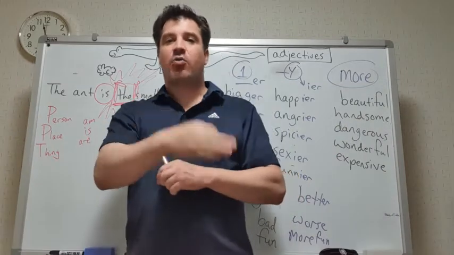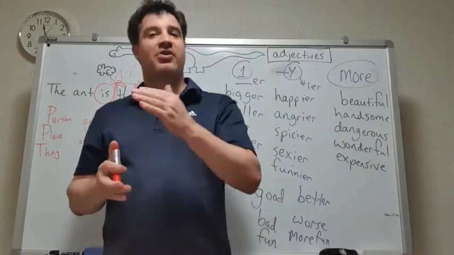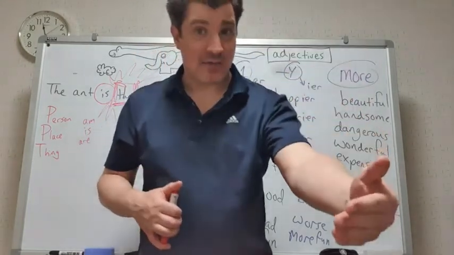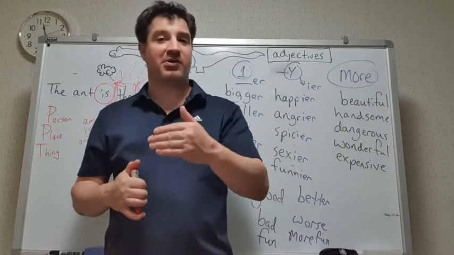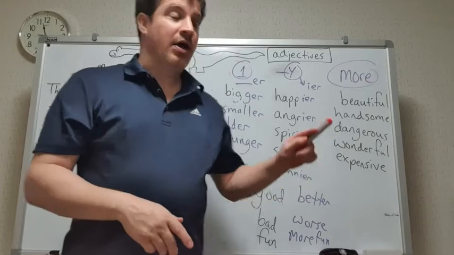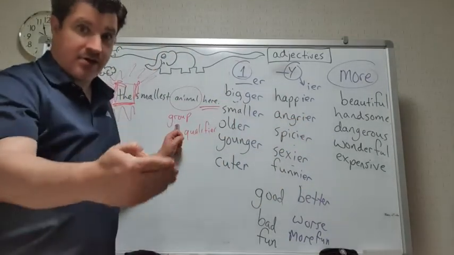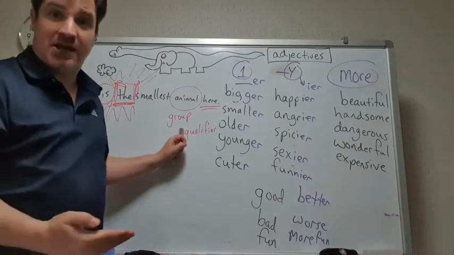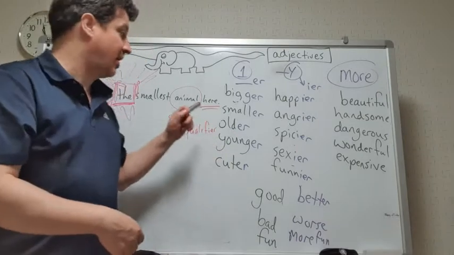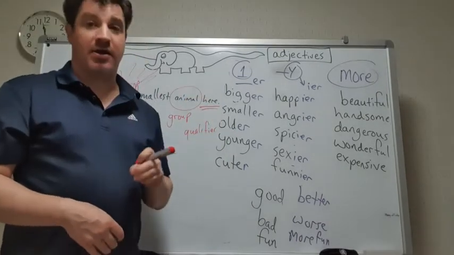Okay, that qualifying information is very important. It's very different to say, "I'm the smartest person in my family," and "I'm the smartest person in the world." Remember, you need to tell us what that thing is. An ant, that's an animal. Russia, that's a country. Me, I'm a person. And give us information to qualify what you are talking about.